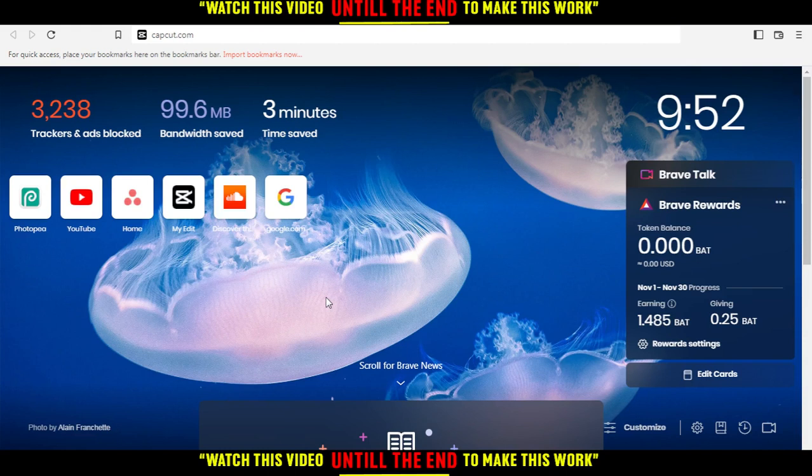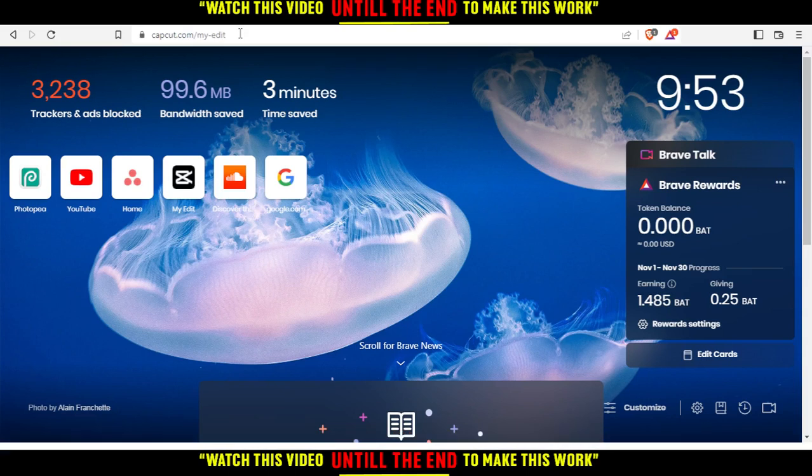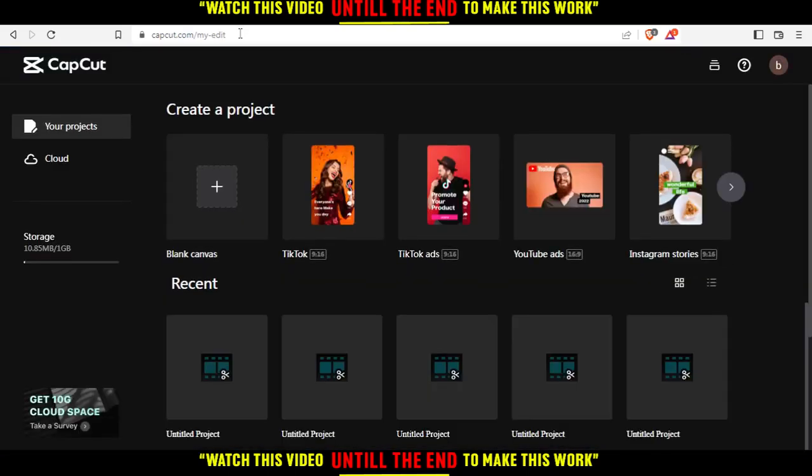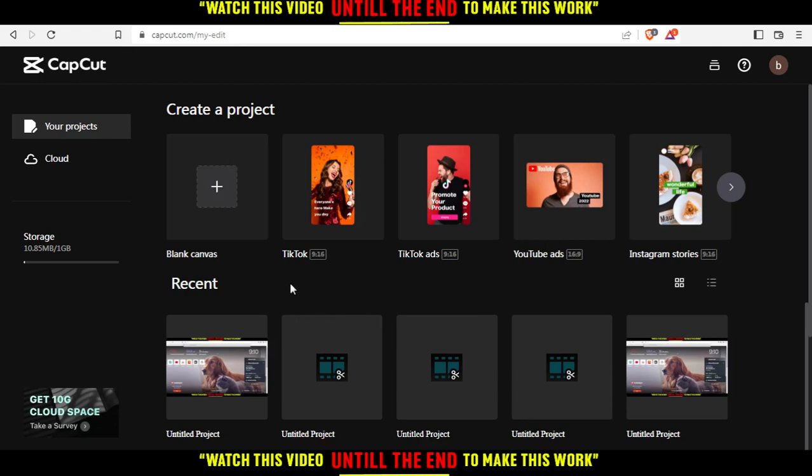So of course when you open your browser, just go to the URL section and type capcut.com and hit the enter button. That will not take you into this page if it's your first time. It will take you into another page, and from that page you can actually download the CapCut application if you want to have it on your PC. You'll find even a video on this channel on how to do that if you are interested, or you can just start using it on a browser, which is the left option.